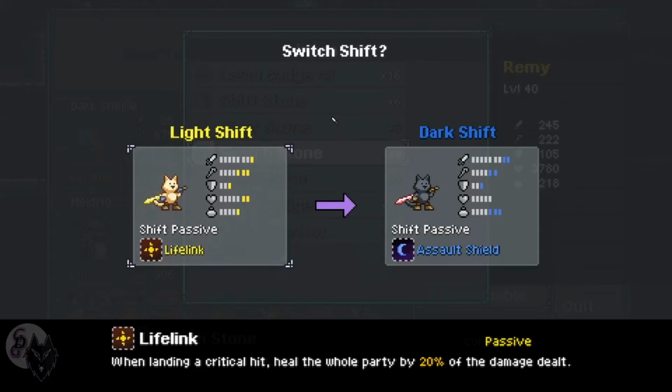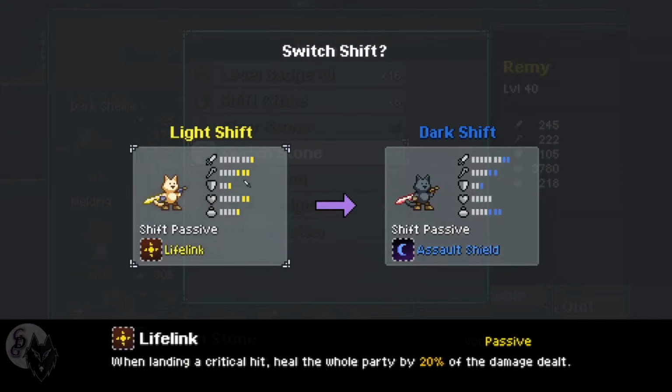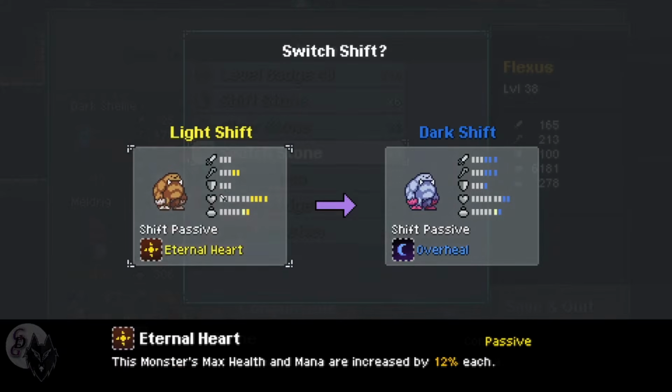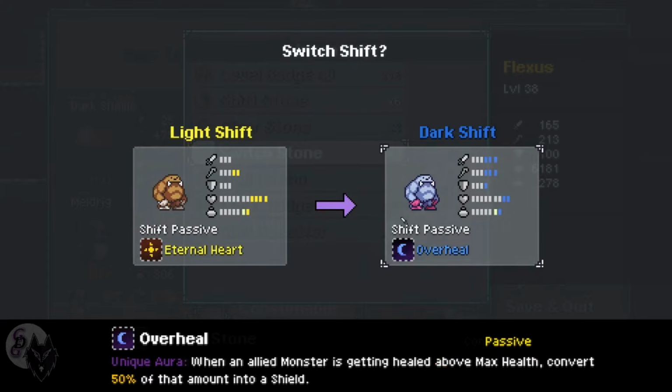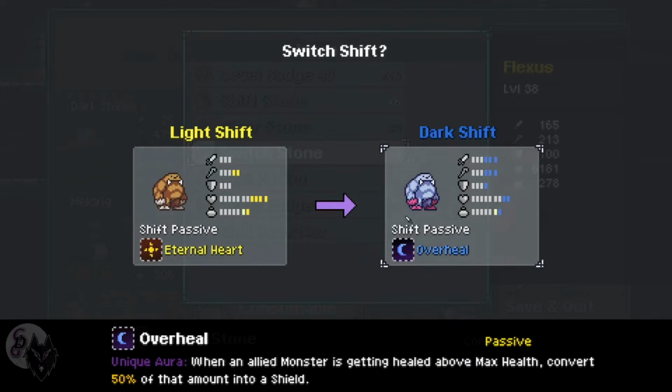And speaking of options, at a specific point in the game, a concept called monster shifting is introduced. Each monster can shift to the light or the dark, or remain unshifted. The shift will change a monster's base stats slightly, as well as grant a shift passive ability. The passives will depend on which shift you select, as well as what monster it is that you're shifting. They're accompanied by a change in color palette for the monster, which is a nice touch. It's also another layer of depth when it comes to playing the game your way.